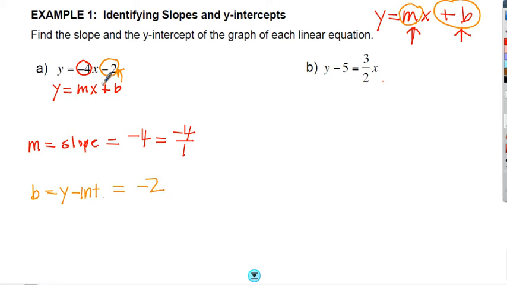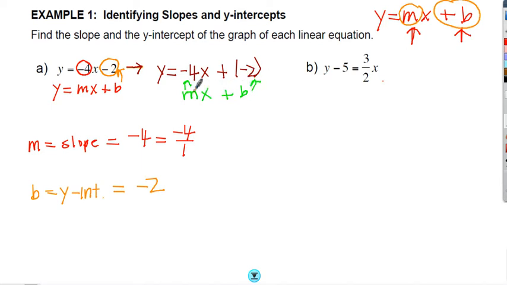And you could say, wait a minute, that's weird, because it's plus b. It's positive b. This one is negative 2. How is that a y-intercept? Well, that's because there's actually an invisible plus sign. So if I rewrite this in a different color, it's actually y equals negative 4x plus negative 2. And if you see it this way, it's very obvious that now slope m is negative 4 and b is negative 2. It's more obvious this way.